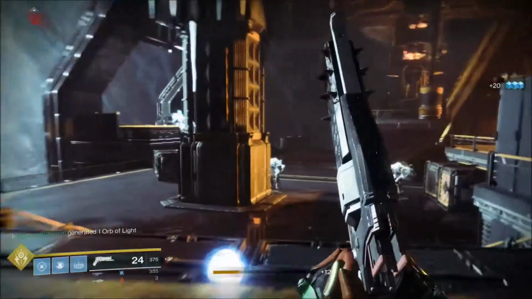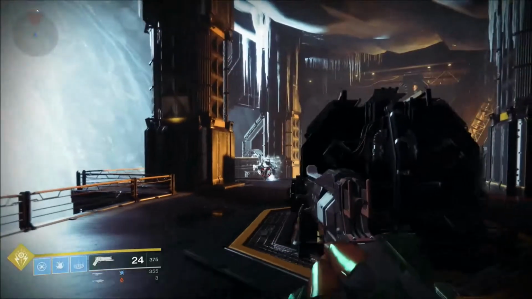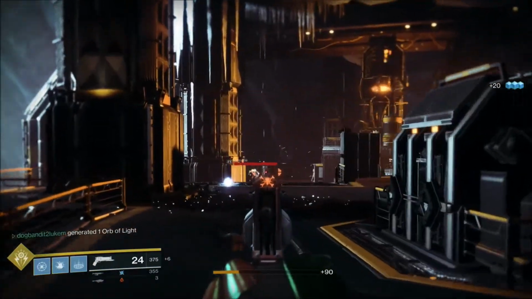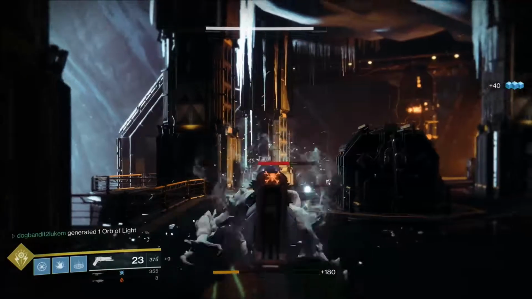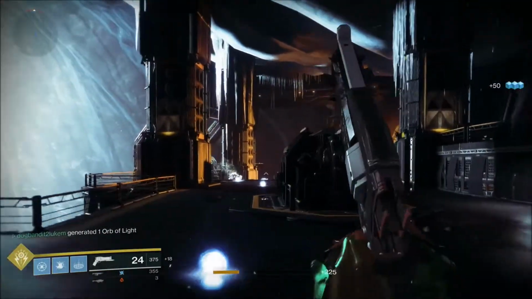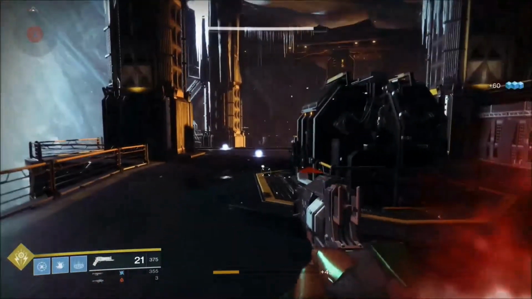So guys, if you don't already know, the Crimson will actually reload itself and even generate ammo on precision kills. It can also recover a little bit of your health on precision kills too, as you guys may have been seeing. So I'll just try and show that off to you guys now.